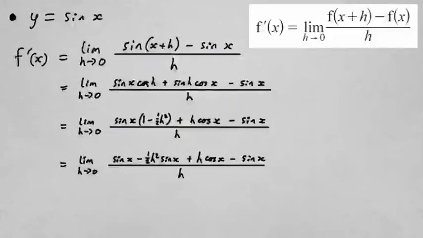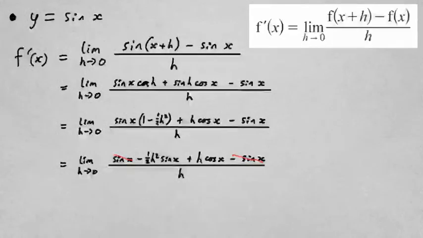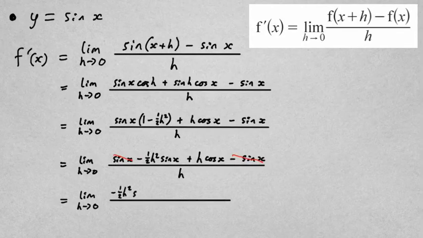And by doing so, you spot now, just like in simpler polynomial differentiations from first principles, you should find that any term remaining that doesn't have an h in cancels. There we have it. The sin x and a minus sin x both cancel with each other, just leaving terms with an h in. And don't forget to write that out again, don't cancel the h's in this step, write it out again, just with what's remaining, and then cancel the h's, so that the examiner can see that you've done this systematically.